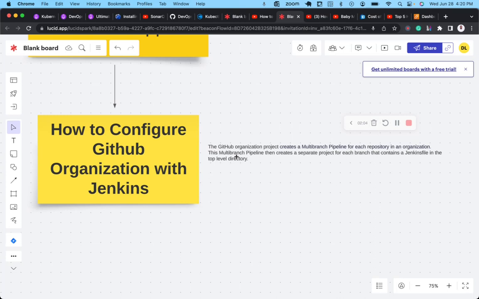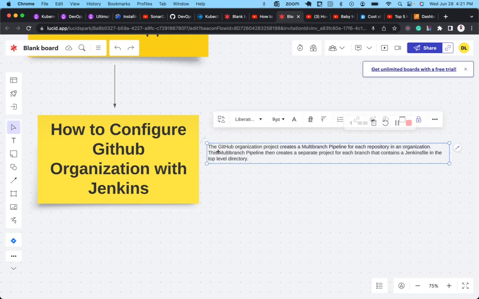We use GitHub organizations with Jenkins heavily, and it makes work easier for us. Aside from the definition of what GitHub organization with Jenkins is, I'm going to show us a pictorial explanation of what I'm trying to achieve. So let's look at what this is.